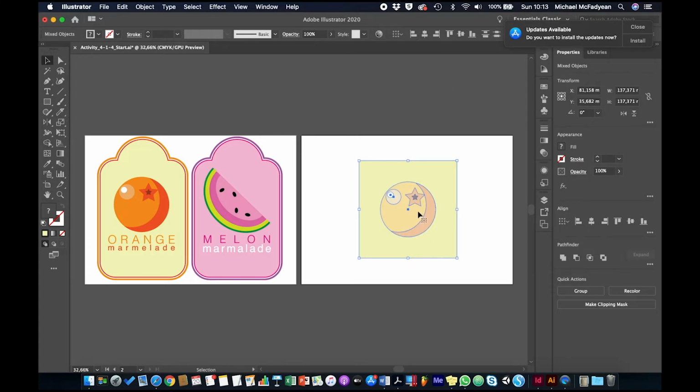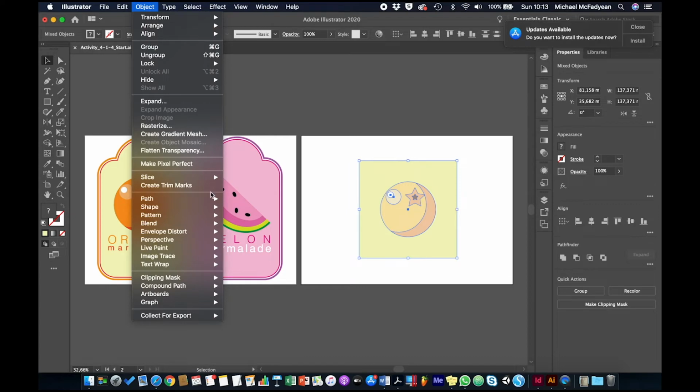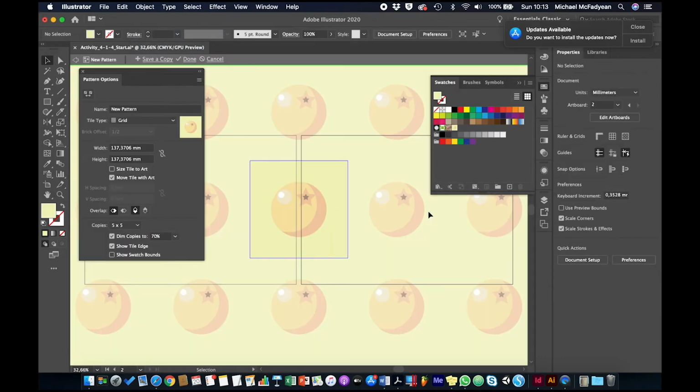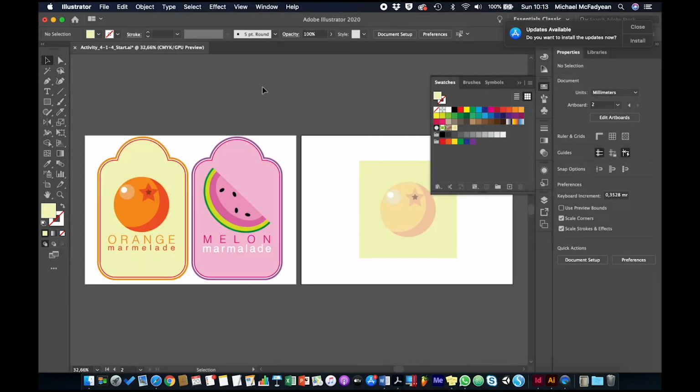So with everything selected, I'm going to make my pattern now. Object, Pattern, Make. And it makes my pattern, and it gives me a whole lot of controls here, but I'm actually happy with the way it is. So I'm just going to call it oranges, and then press this button up here, Done. You might have to press it twice.